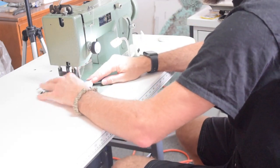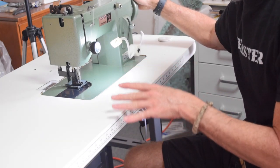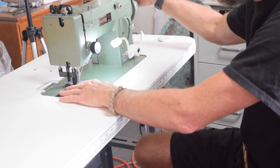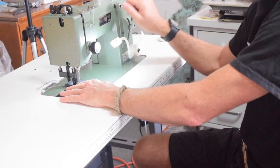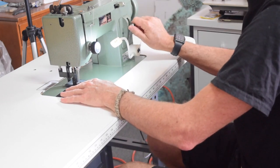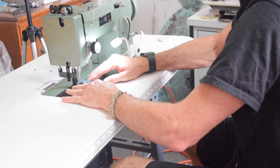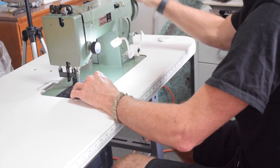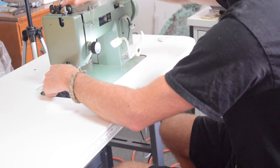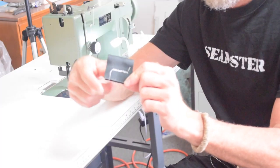To start, just do a straight stitch. If you're following a standard of some kind, there may be specifications for how many stitches per inch and how wide your zigzag has to be, but that's beyond the scope of this. So I'm going to raise the needle — you don't want to make a zigzag adjustment with the needle buried. Then I'll just go ahead and make it pretty wide, and then I'm going to reverse back over that stitch. And then go back again. That's how you make a bar tack.